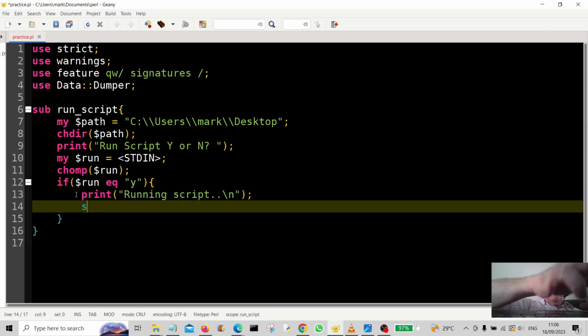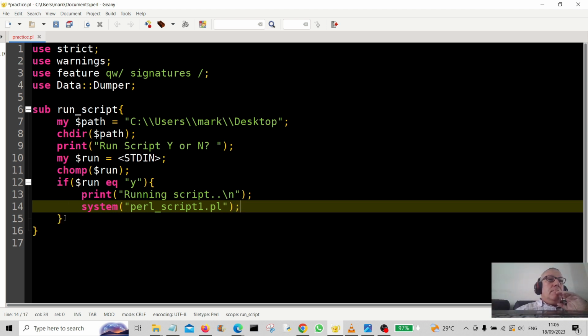And then we execute the script using system, and that's going to be the name of the script in there, which is going to be script1. Oh, it's going to be Perl script1.pl.